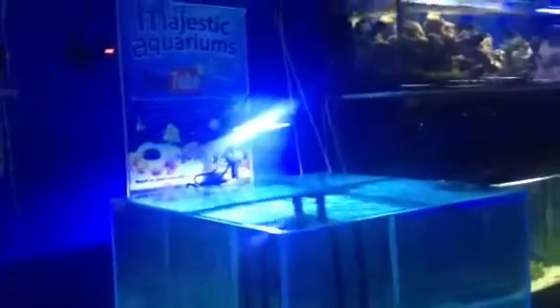Now one thing I'm a very big fan of is change. This is our AquaCube that we've had for quite some time. I originally set it up for Discus and the customers enjoyed it and I enjoyed it. Then I set it up for Oscars. I had some beautiful big Oscars in it and I enjoyed it and the customers enjoyed it. But once I notice the regular customers walking by the display and once I find that I can walk by the display, I love to change it.